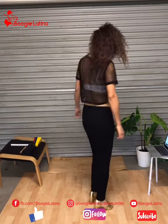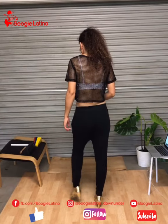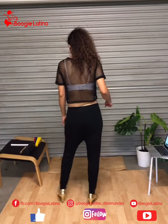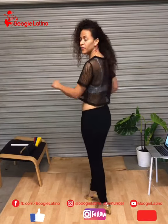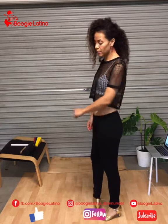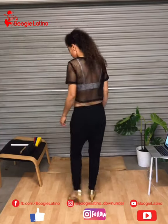And also you can do side to side. Same one. Look. 1, 2, 3, 4, 5, 6, 7, 8. It's the same step, the same spin, but side to side, okay?